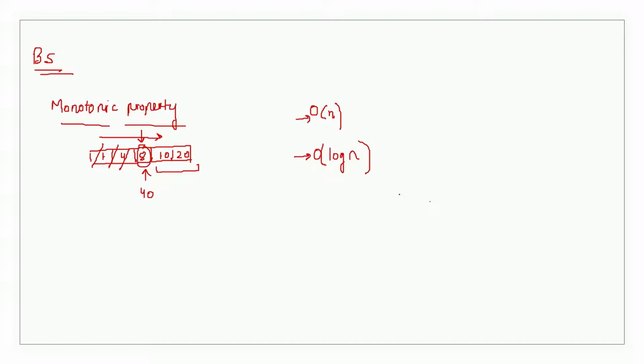So I can say that it needs to be monotonic but not strictly monotonic, and this will determine what conditions we are using in our binary search code. So depending on what property it is following and what the problem is, our conditions in the binary search code would be modified.